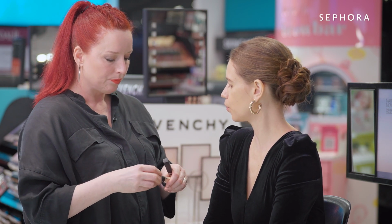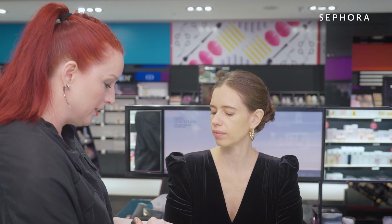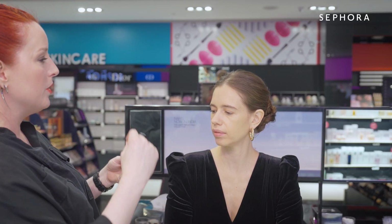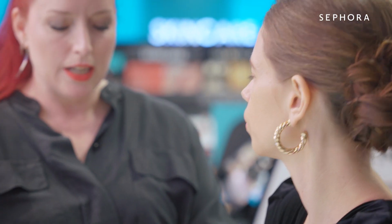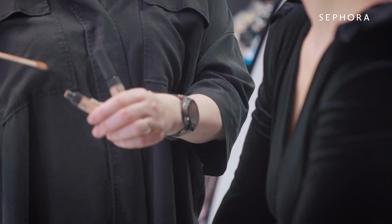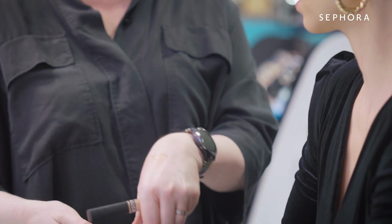And why do you use two? Is it like two different shades that you mix? I usually use two to three. Normally it's one that matches the skin, one which, in the absence of a color corrector, has a bit more pink tone, so this is this one here. And then one which is a little bit lighter, just a pop as a highlight. But today I've just got one which I can use as a bit of a color corrector, and one which matches your skin. So that's those two there.